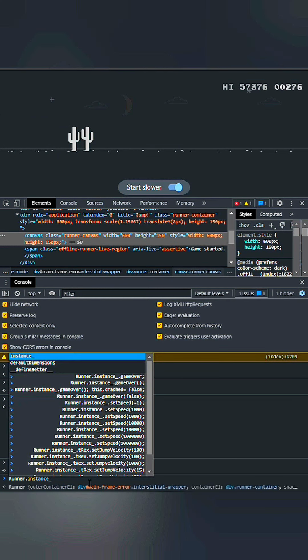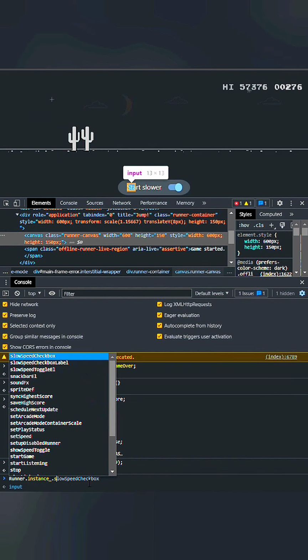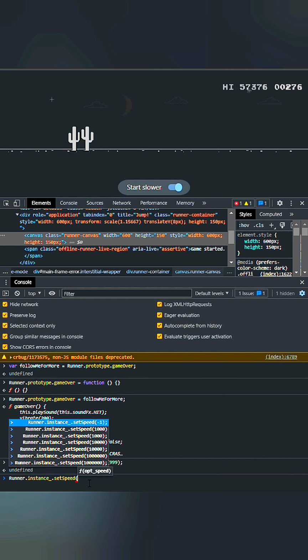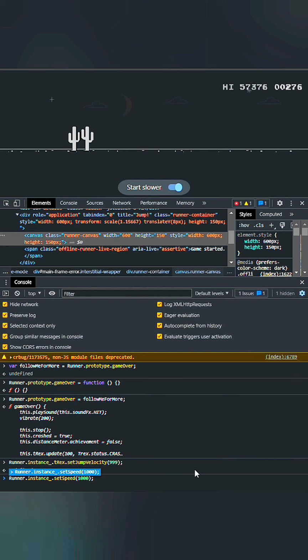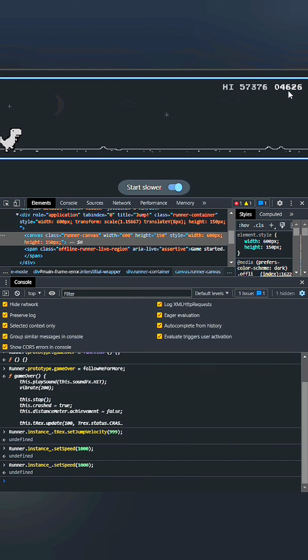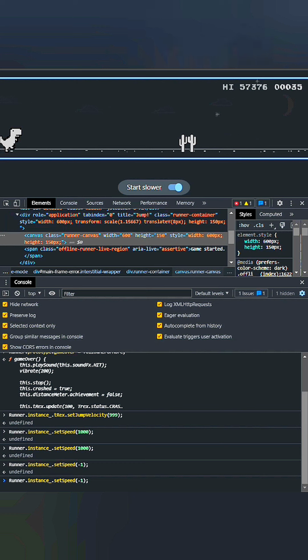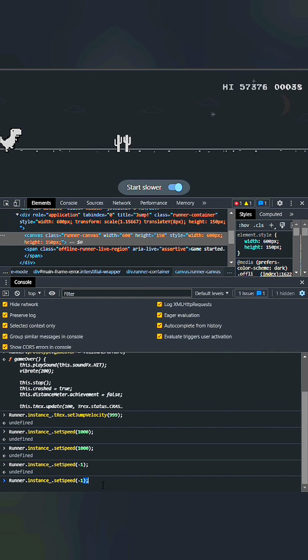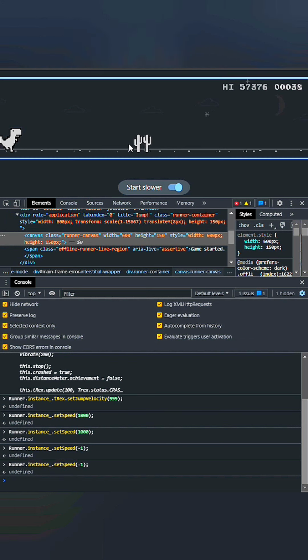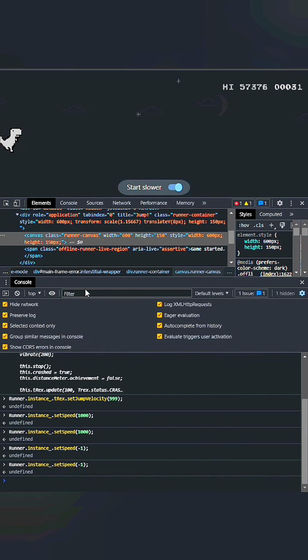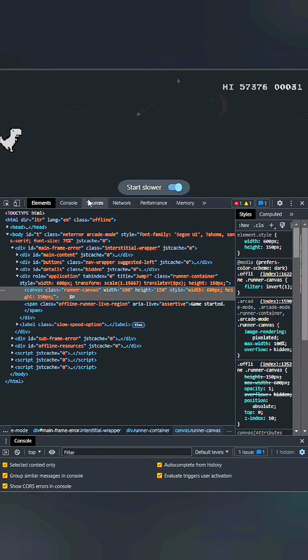If you use the same logic that we used for the jump, we just set the speed with the speed function, and then we write any number between the parentheses to make the dino go even faster. You see here the numbers? Any number can go between the parentheses, so we can do something funny. We can set the value to -1, and the dinosaur goes back instead of forward. And that's how we can control the dino. You have full control of the object right there. That's what you can do with the console.